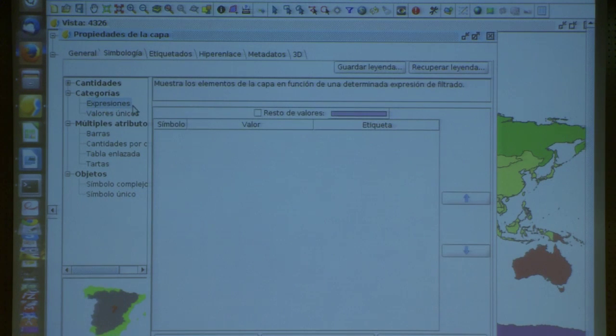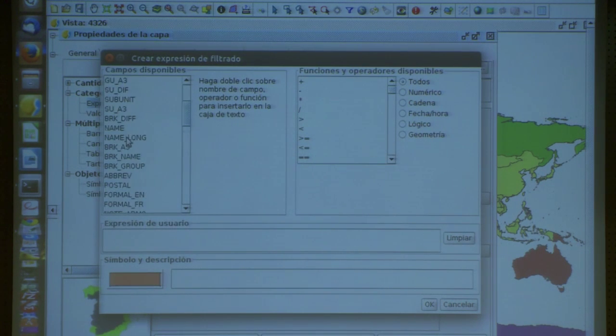We enter into symbology, and we have expressions, which in version 2.1 was not present. We can say that we want to put colors on countries that have a population higher than 50 million inhabitants, and here we have the pop east field higher than, and then we write 50 million, and we give it a color.